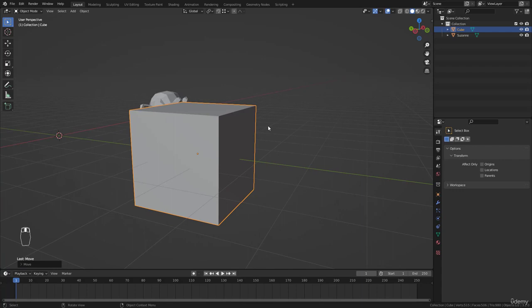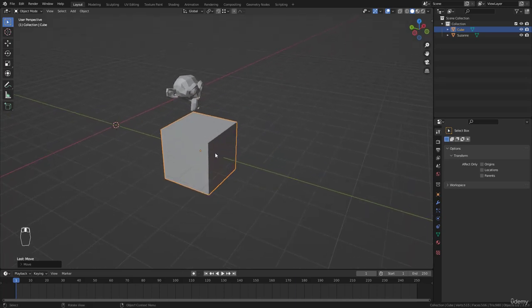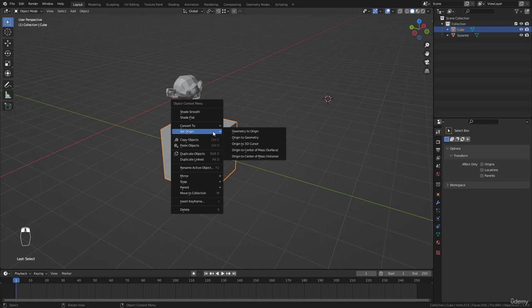Now, actually, you have the ability to put this origin point somewhere else. For example, you can put this origin point to the cursor position, to this 3D cursor. We talked about it a bit. You can change it by pressing Shift and right click, not left, right click, and you can put the cursor wherever you want. And now, let's select one object and right click, and we have this menu called Set Origin.